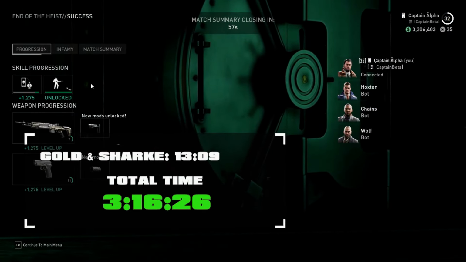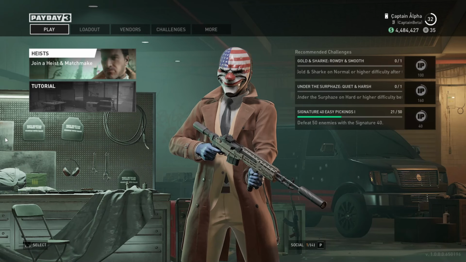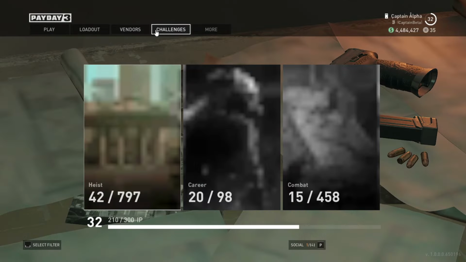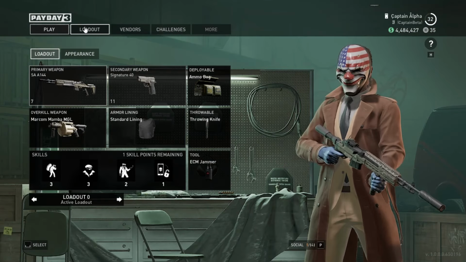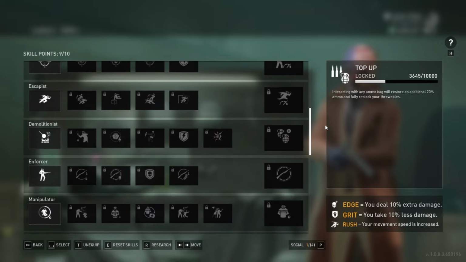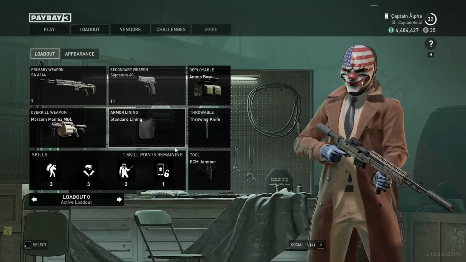With 900 XP, it will get me to... What? Apparently, you can't complete a Very Hard and Overkill challenge if you complete the heist on Overkill difficulty. To fix this issue, you need to play through the difficulties in order for Very Hard.